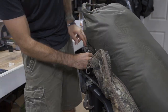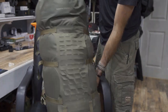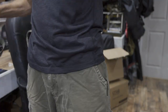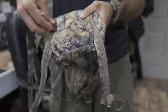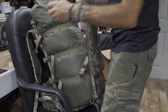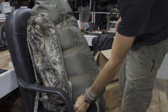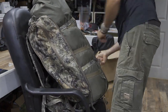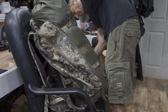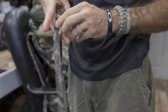As I continue to load everything up, you can see a good amount of gear — everything I'm going to need for an overnight with my family. Not just for me, but for them as well: the things I need for comfort, the things I need to keep my family safe, the things I need to keep my family having fun. All the little essentials and food items — without the proper volume, it is just not going to happen.